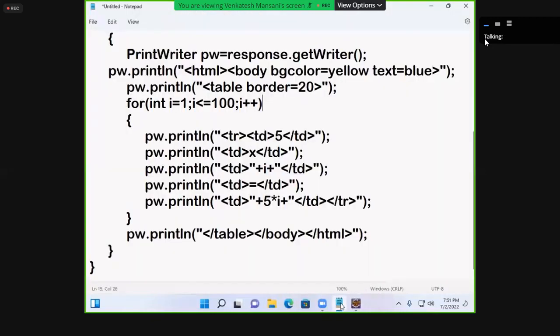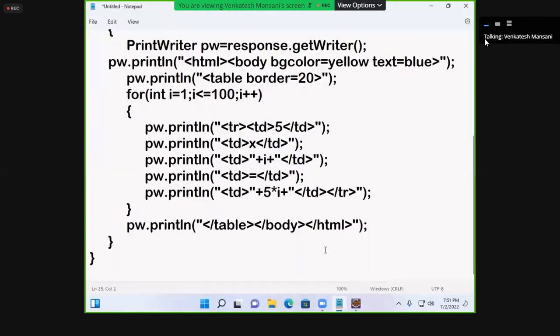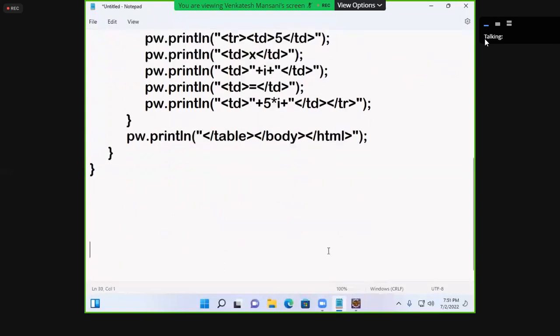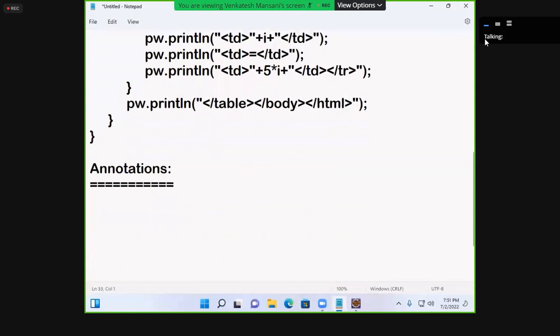Now after this, the next concept, annotations. Note on annotations. Next study, annotations.